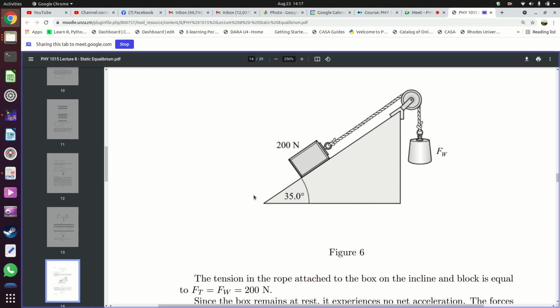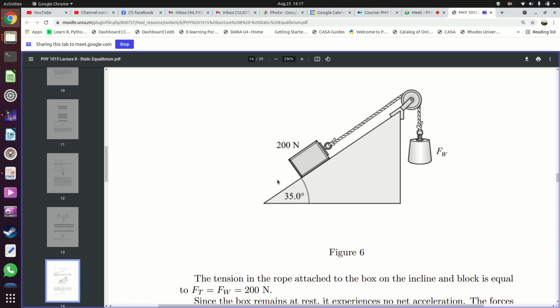On the other hand, since you have chosen our x to be this side, and we should stick to that, your normal force is going to point up, so your normal force is going to be making an angle of 90 degrees with the positive x-axis. Then the tension in this rope is going to be making an angle of 180 degrees with the positive x-axis. Then the weight of the object will be down this side.